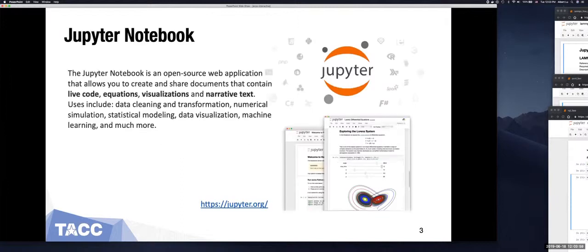Okay, what is Jupyter Notebook? The official Jupyter website describes the Jupyter Notebook as an open source web application that allows you to create and share documents that contain live code, equations, visualizations, and narrative text.